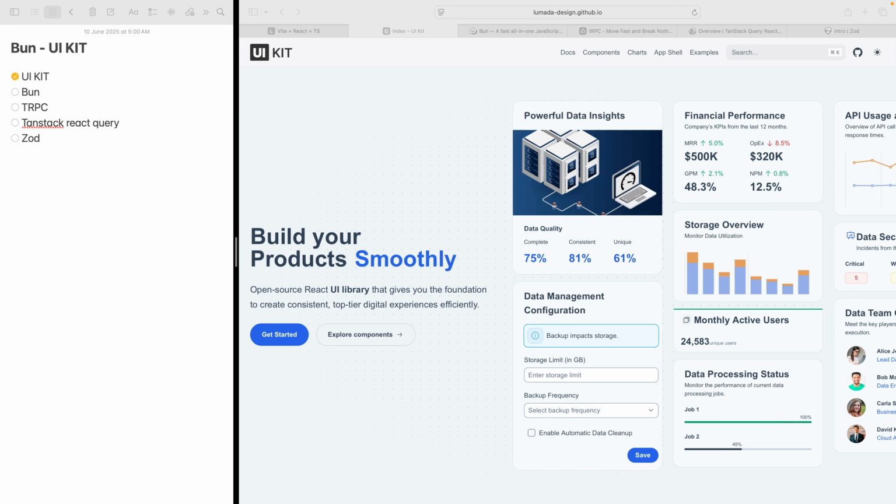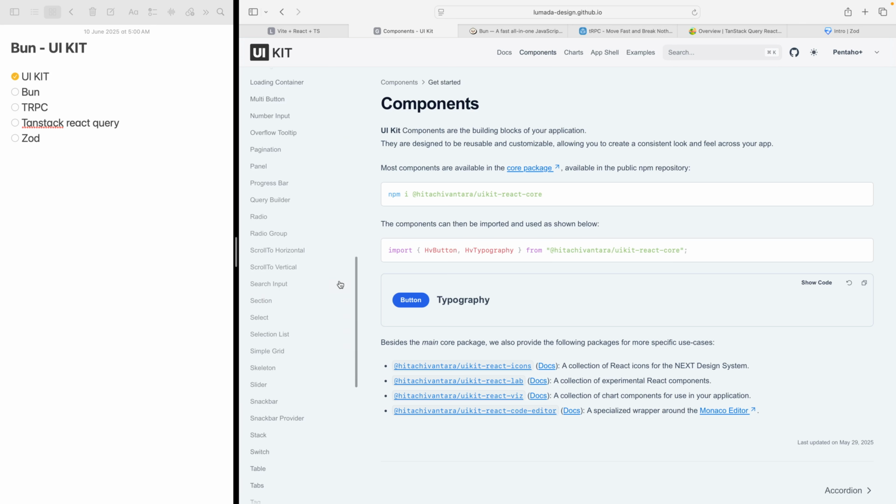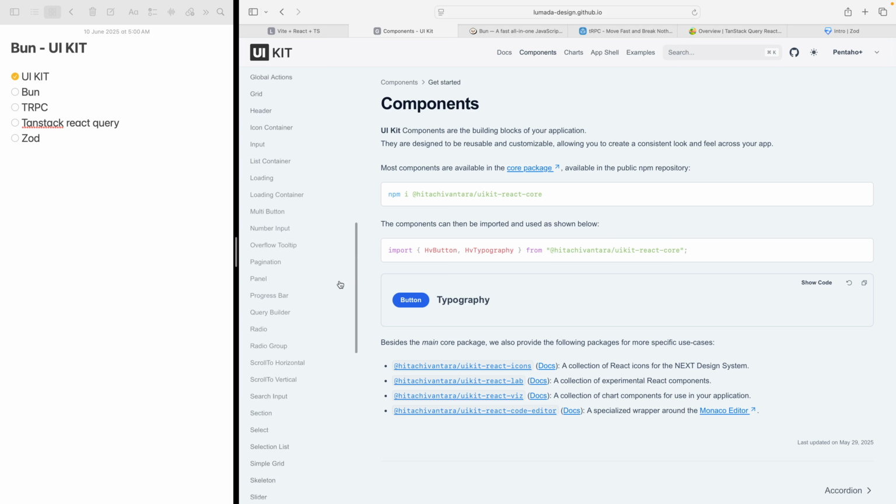As part of this learning, we'll use a React component library called UIKit. It has many predefined, pre-built components. Yeah, we can see all the list here.